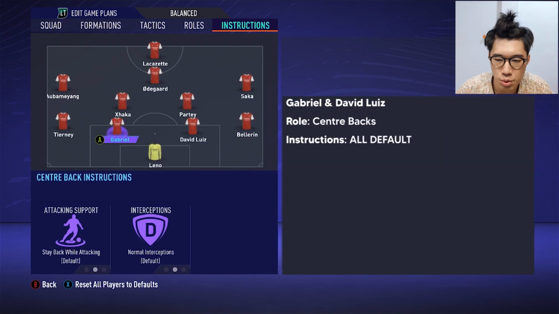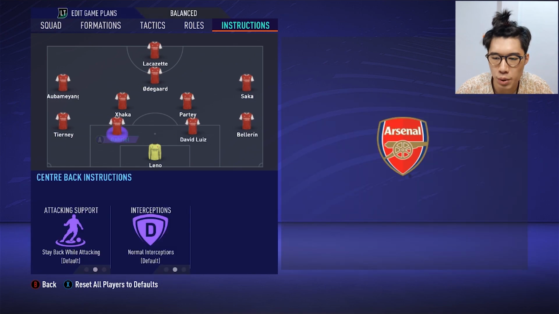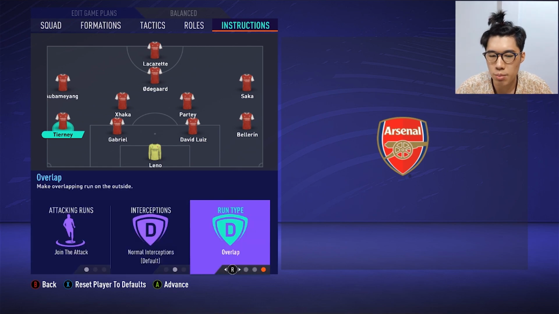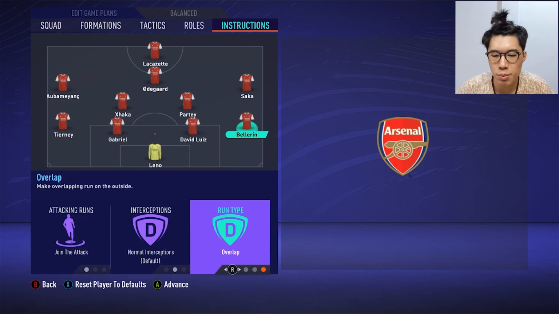Okay, the center backs are all going to be default, no changes. And now let's go to the fullbacks. For the fullbacks, Tierney is attacking wingback, join the attack and overlap, but for Bellerin it's only going to be join the attack. If you want to put overlap, it's fine, but I find it best suited for Bellerin to put default for the run type. And I'm going to start explaining why.